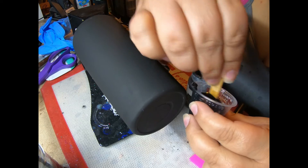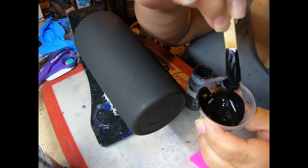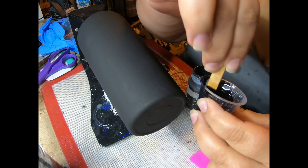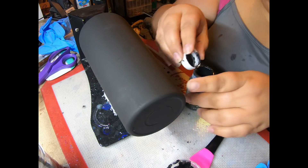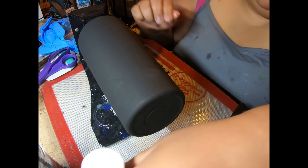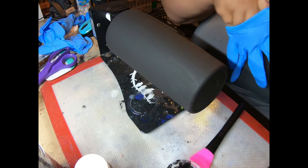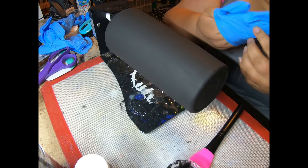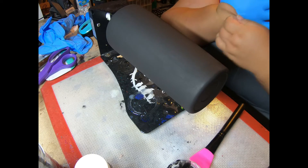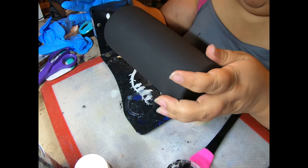Now here's the thing — be careful doing this. If you're going to tint your epoxy using paint, that's fine — I do it all the time. I've seen people say don't ever put acrylic paint in your epoxy, you'll ruin it. Not true. You won't ruin it; you will ruin it if you put too much. Acrylic paint has a water base and there's a whole thing with chemical reactions. You're not going to ruin it by adding any acrylic paint — you'll ruin it by putting too much.